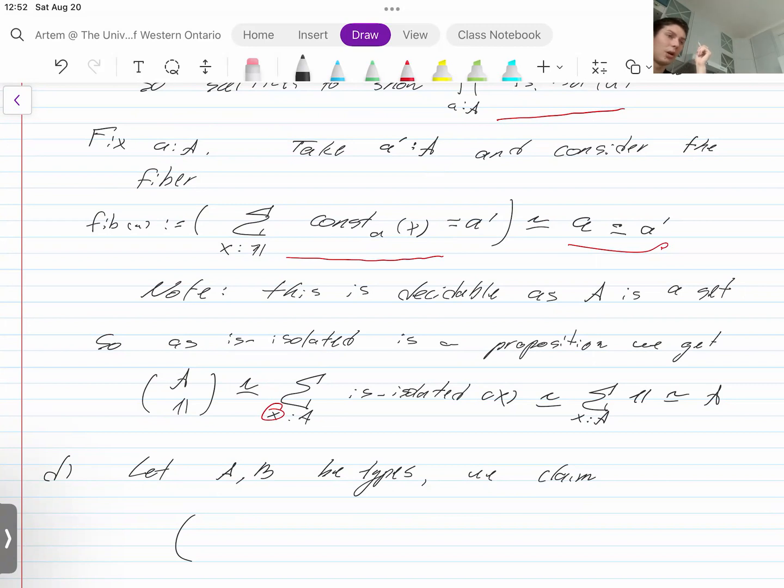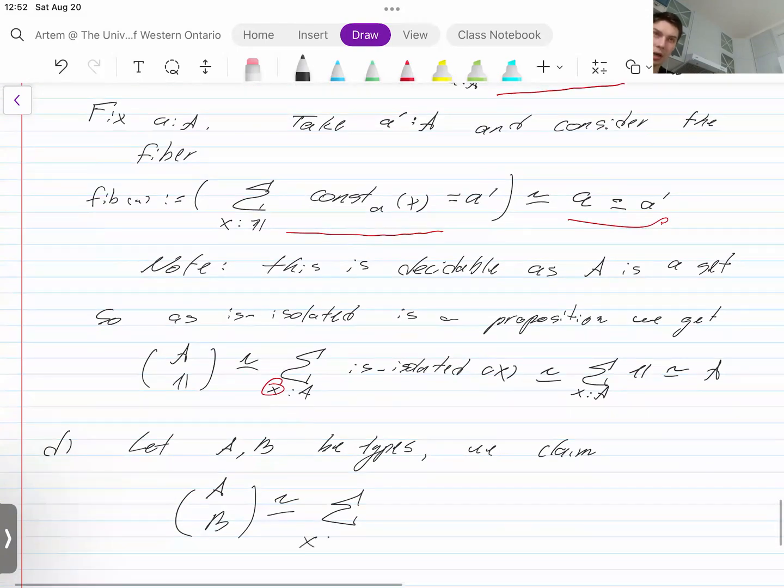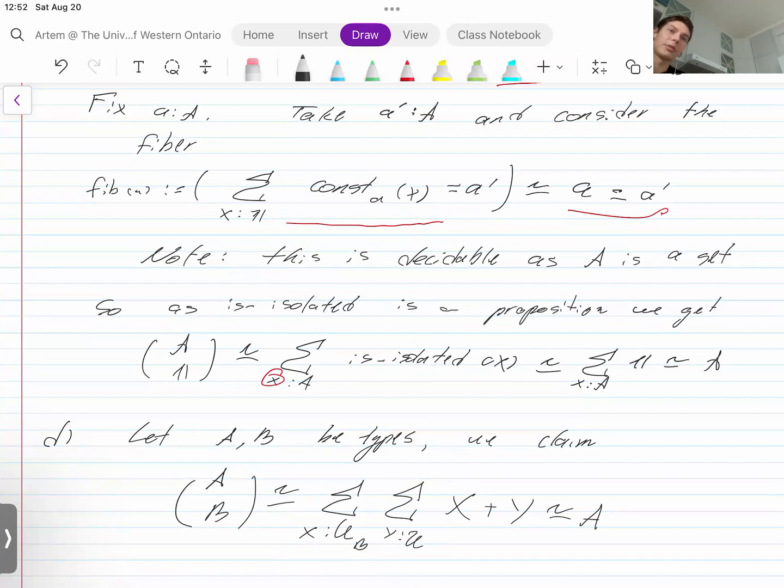Okay, so what do we have? We have A and B types, and we claim that actually we have the following equivalence. Looking at types merely equivalent to B, types Y such that X plus Y is equivalent to A. This is also quite a nice partition characterization of choices. And this again captures a very nice intuition about counting things, about how many partitions you can make, when you have any other types, the rest of the partition.